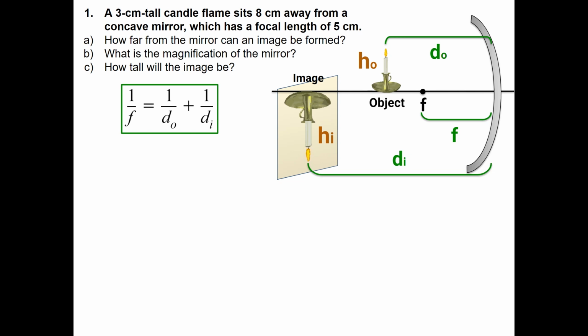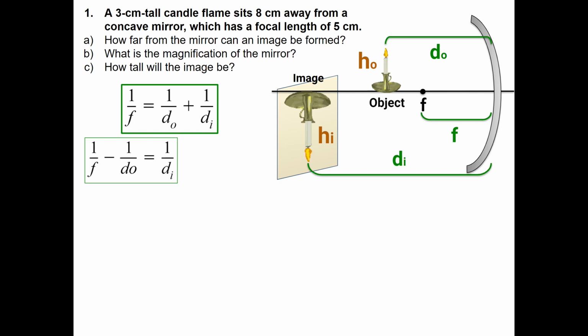So let's just solve for DI. We know that's our mission. So let's get DI by itself. DI is all the way on the right, underneath a 1. It's in a denominator, so we're going to have to do some algebra magic here to make this work. First thing I'll do is get rid of the term in the middle of the equation, 1 over DO. I'm going to shift that over to the left by subtracting it from both sides.